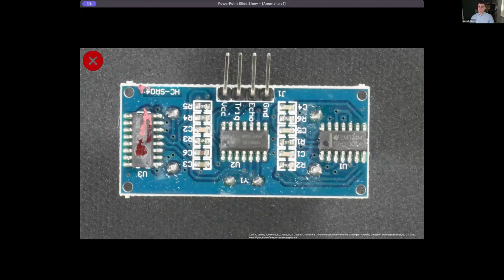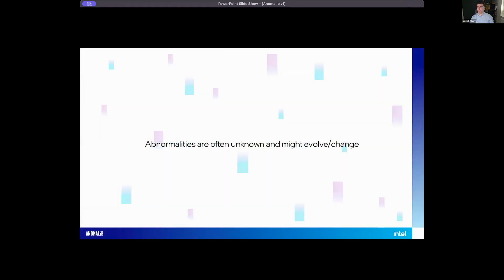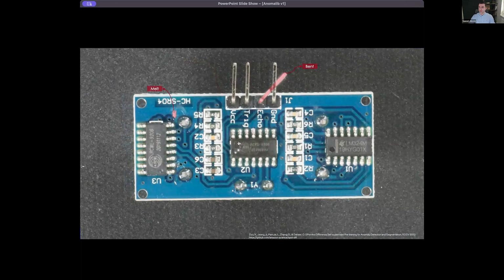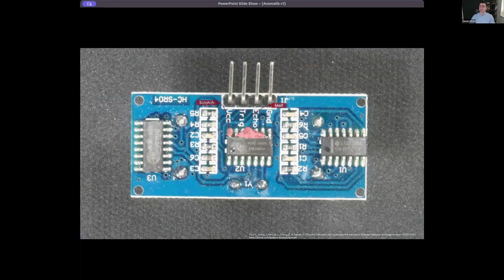What's even worse is that the abnormalities are often unknown, or they can change or evolve over time. Whatever is normal today might be abnormal in the future, or we could come across some new abnormalities. For example, there are different types of defects here, and this is not limited to these defects.